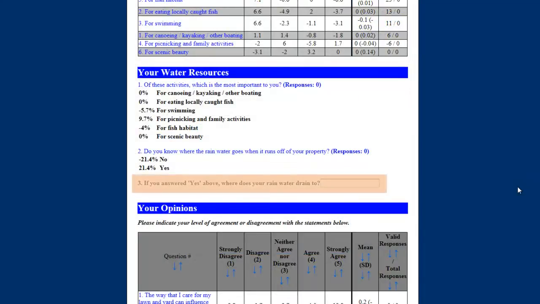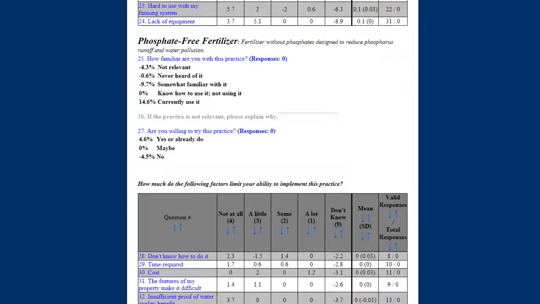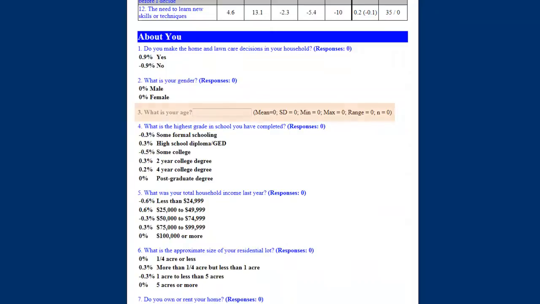Note that the non-numeric questions like number 3 cannot be quantified for a difference calculation. However, differences can be calculated for numeric text questions, such as question 3 in the About You section. We should point out that all of the zeros indicate that there were no differences in the age of the respondents between the post and pre-surveys.